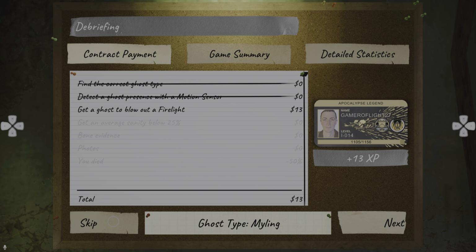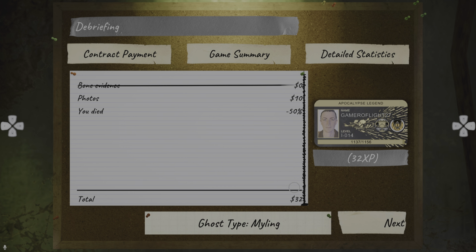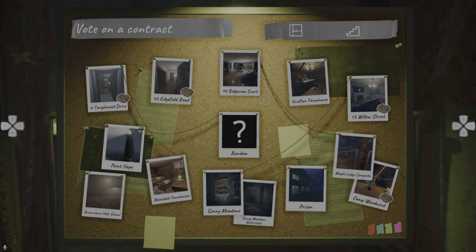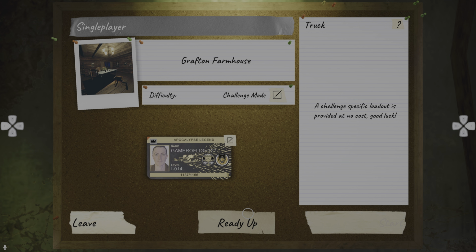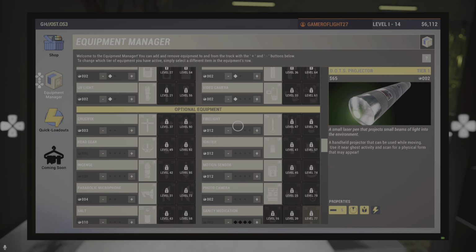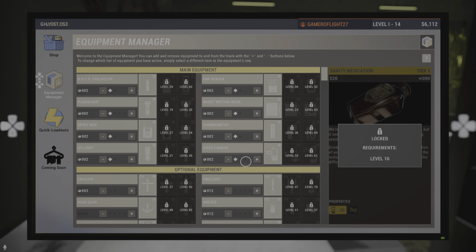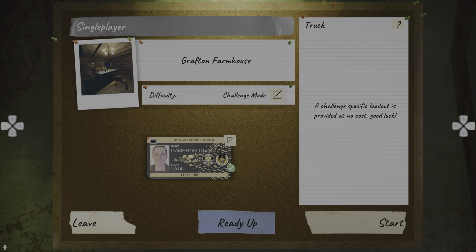Welcome back. What? I don't get how that was a Myling. Myling's footsteps are not that loud. What? That's a little bit weird. Interesting. Okay, then, well, that didn't go the way I wanted it to. So let's go ahead and get into another game here, shall we?